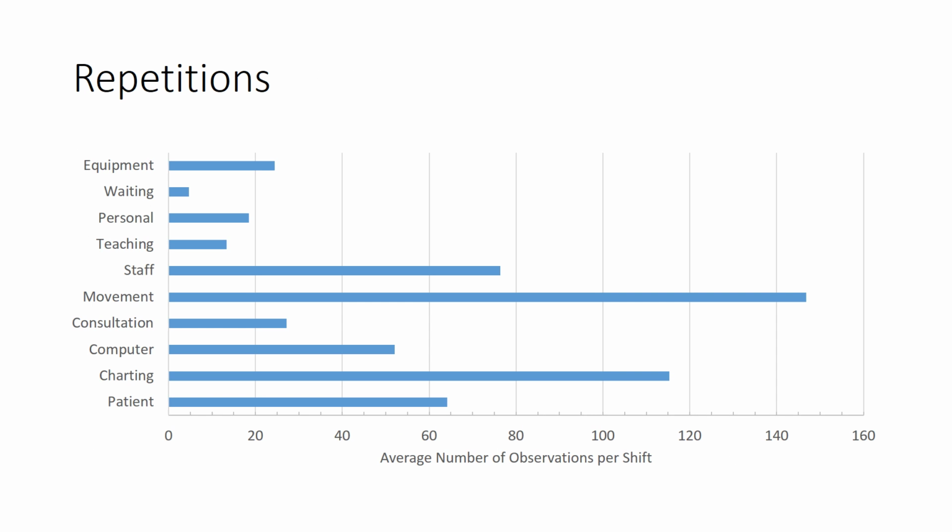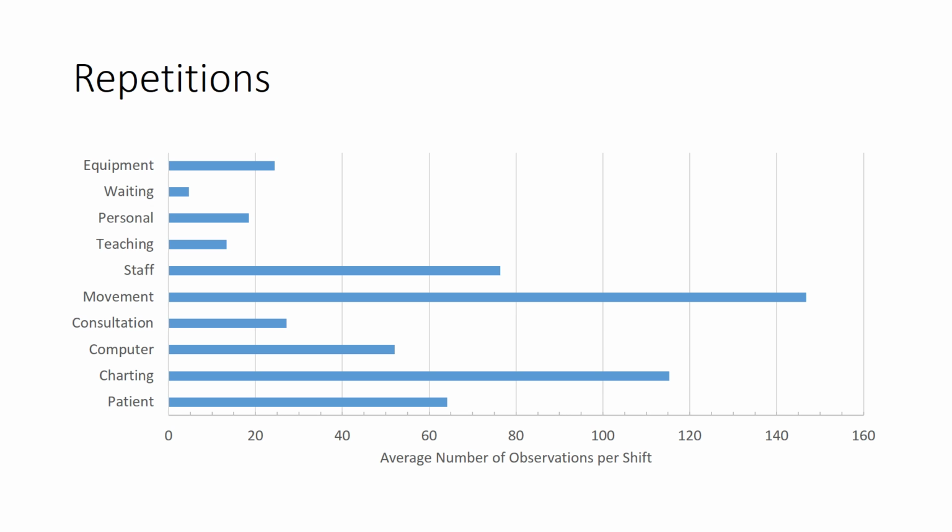So the previous four graphs looked at how much we do each activity on average in total, but that's kind of misleading in that you'd probably conjecture, and you'd be right, that we actually do things more piecemeal. It's not that we spend the first 42% of our shift seeing patients and then the rest charting and consulting and doing whatever else. It's broken up. So for the 20 to 30 patients that we see in a shift, we actually see them 60 times. So there's a lot of repetition, especially when it comes to charting. For those 20 to 30 patients, we're charting more than 100 times. So 4 or 5 times per patient, we're charting.